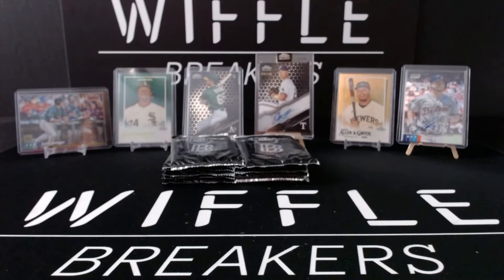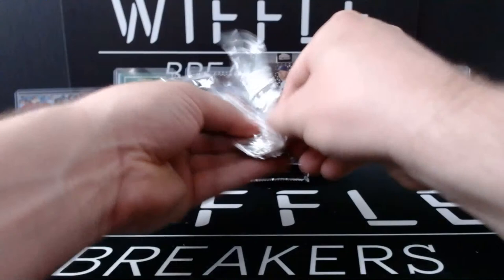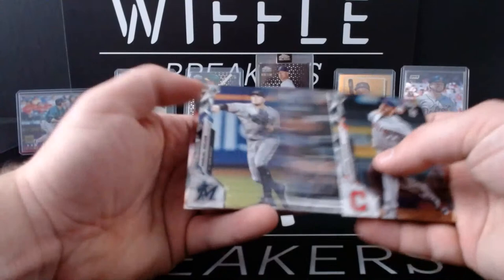We should get six. I'd really like to get eight. What? Not asking for too much. I mean, I'd like an auto, too, while I'm asking, if anyone's listening. That's what we're doing, if anyone can hear me. Also, I don't think in any of these boxes I've pulled a Yordan Alvarez rookie, so I'd really like an Alvarez rookie. Aaron Civale, Big Ron, Zach Collins, Miggy Rojas, and Jeff McNeil.